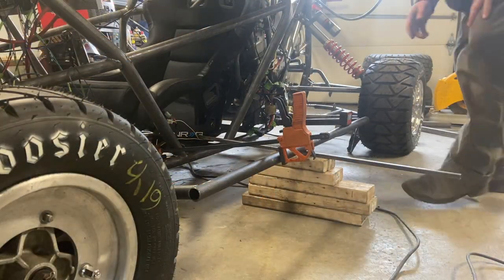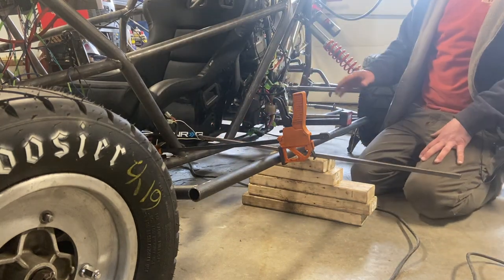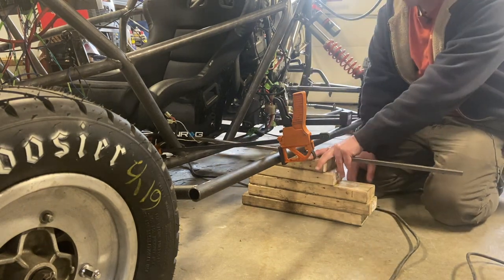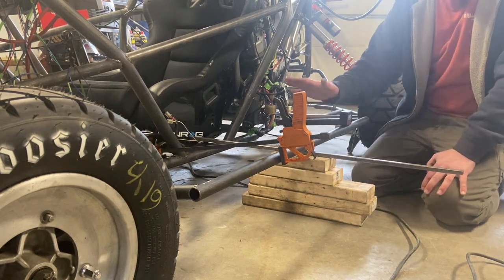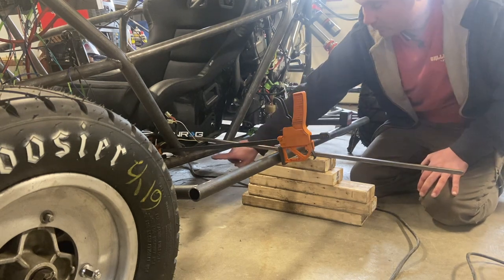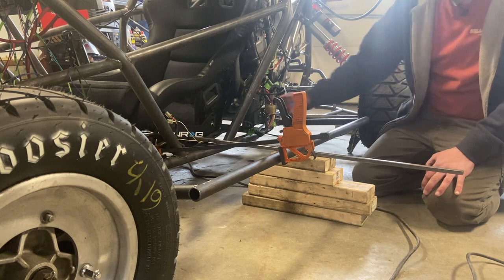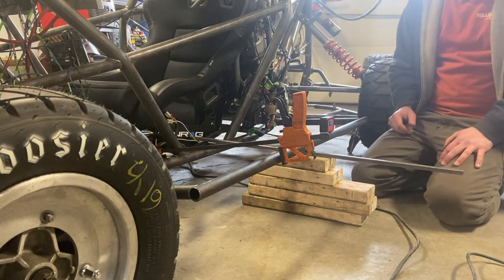All right, so after re-measuring it, it was a little bit off. So what I did was I took the chassis height, which is about 5 1/4, and then I stacked extra pieces of anything I could find to make a 3-inch difference. This has a 3-inch upkick on it, so the bottom of this will be 3 inches higher than the bottom of this. So just stack what you can to make up that difference. Set it on there, set your angles so that it matches, and then you can tack it in.